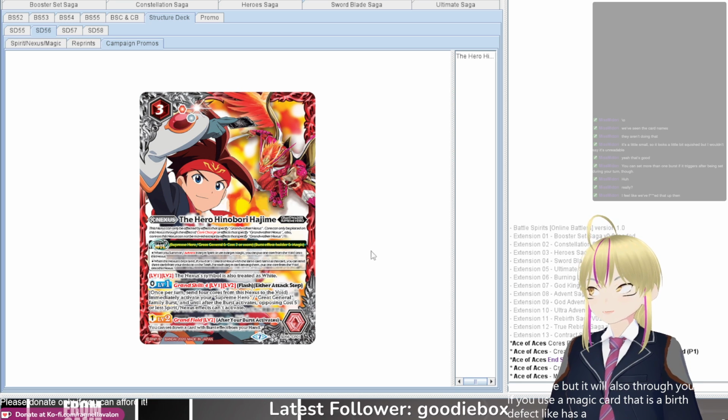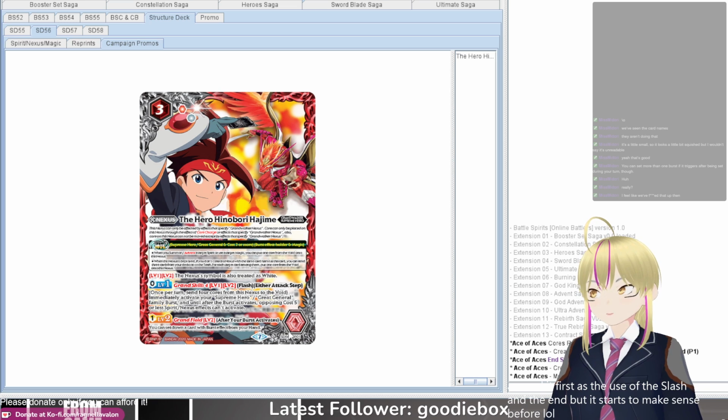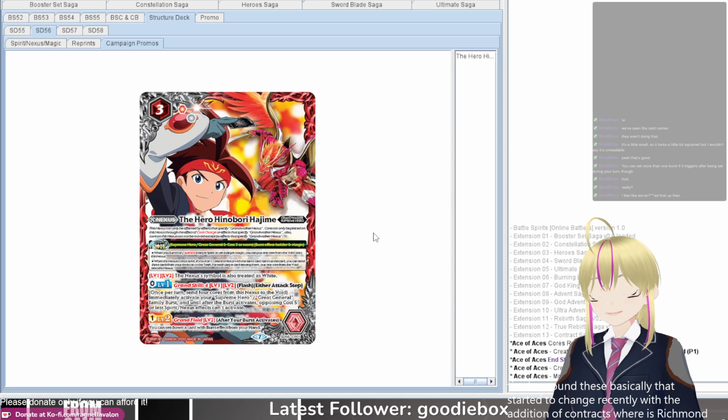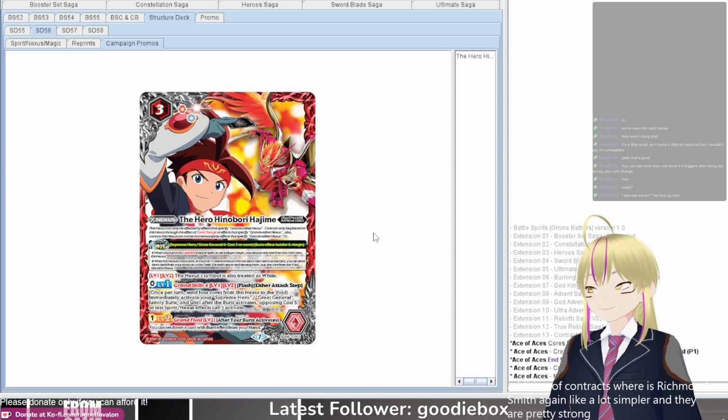This can be a bit complicated to wrap your head around at first because of the use of the slash and the but it starts to make sense before long. So you build entire decks around these basically. That's started to change recently with the addition of contract spirits, which are meant to make the game a lot simpler. And they are pretty strong and easy to use.